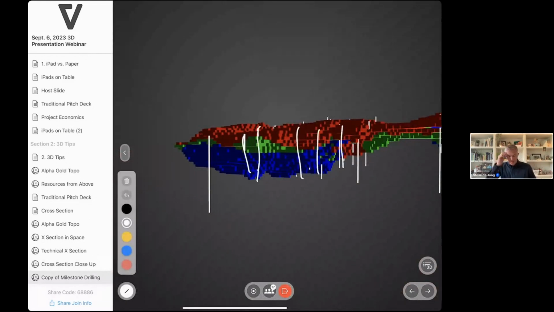And another tip as you present in 3D is just speak the entire time of what people are seeing. What are the white things? We all just make this assumption. If you see something that looks like a drill string, everybody in the room knows what that is. That's not always the case. That drill string might be a proposed hole, a historic hole, a recent hole, an assay pending hole, or a lot of different things. So what you always want to do is break it right down. Here, you can see the drilling is very shallow.